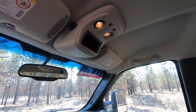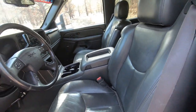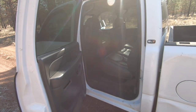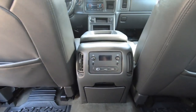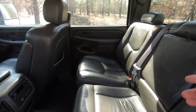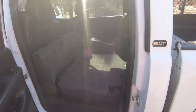Up above we've got another storage compartment and a couple of reading lights. The driver and passenger seats also have arm rests on the inside. Jumping into the back seat, it's very spacious with a lot of space for rear passengers. The center console has vents to get air and heat to the rear, and we've also got rear audio controls and two cup holders. The center seat folds down into an armrest with two more cup holders, and the seats fold up in a 60-40 split, allowing you to increase rear cargo space.